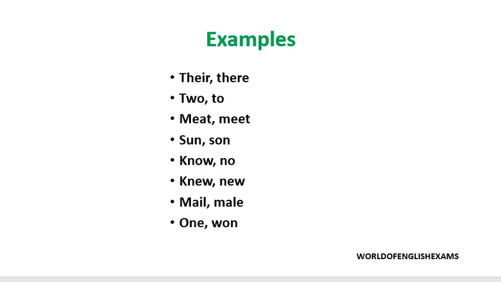But before that, let me give you 1 minute of time and see whether you have understood the topic or not. For that, I'm giving you 1 minute of time. So quickly grab a paper and a pen and start writing all those pairs of homophones which you can think of in this 1 minute time. Are you ready? So let's start this exercise. Quickly grab a paper and a pen and your 1 minute time begins now.